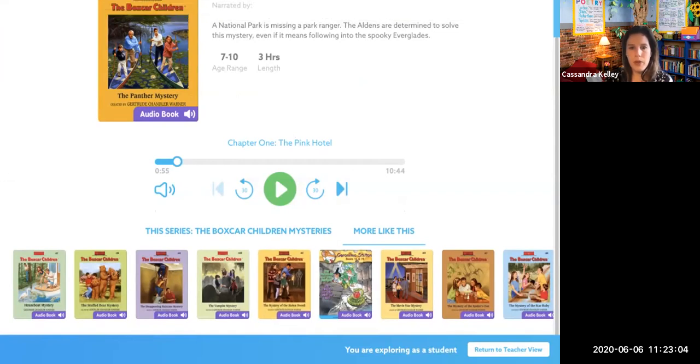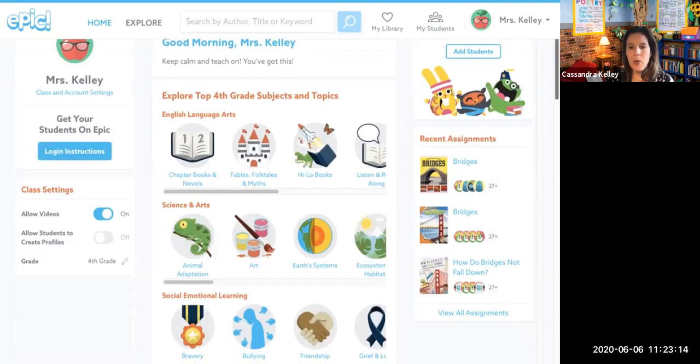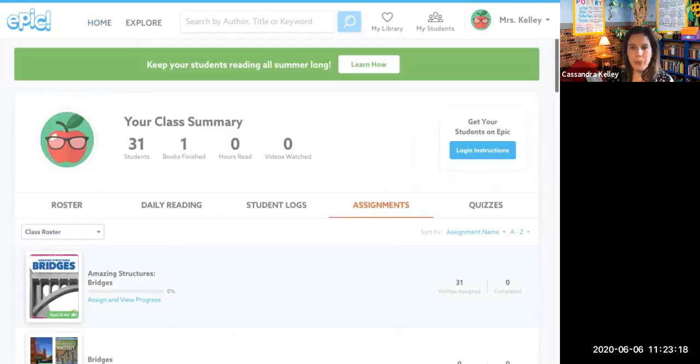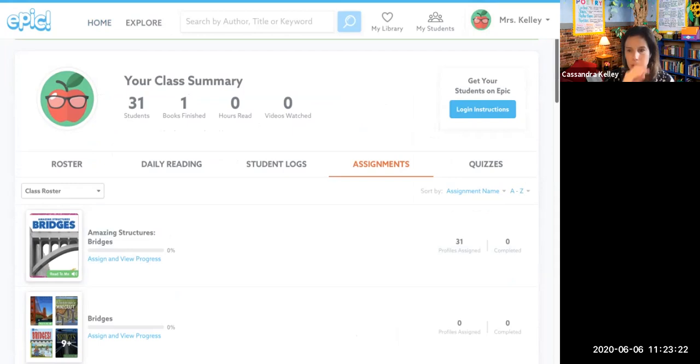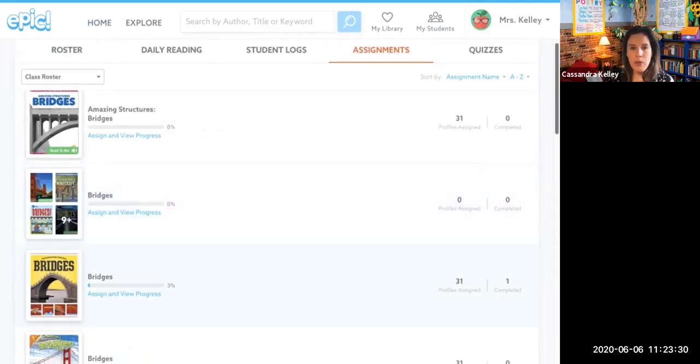Let's go to the teacher view. So on my teacher view, this is where, again, I can add students. This is where I have the assignments that I create. I'm going to go to view all my assignments. I can look at things by the roster. I can look at things by the assignment. I can see who was assigned to what. I can click on for some data.